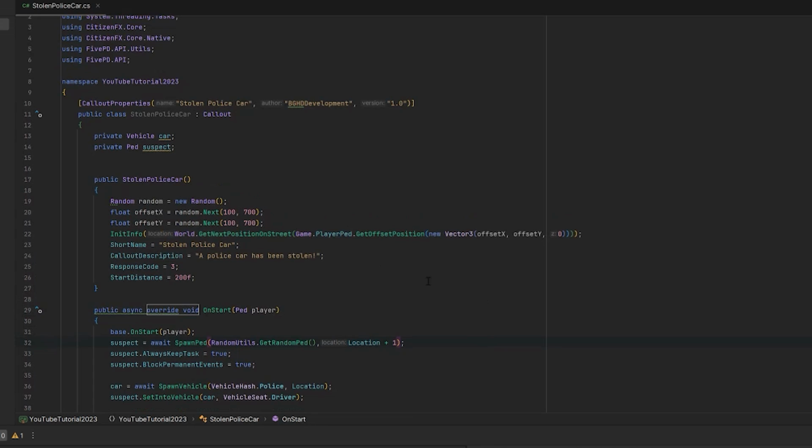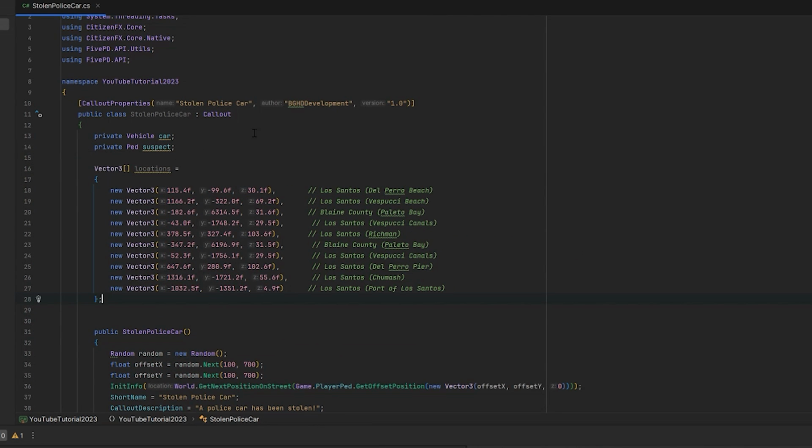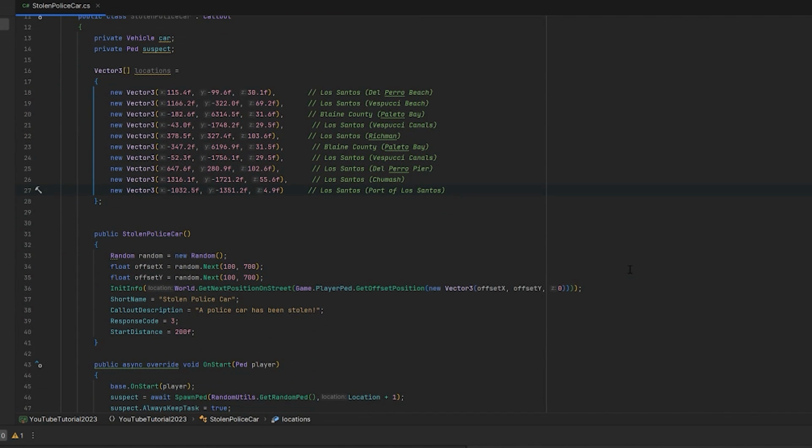So to set locations, rather than doing it here, what we're going to do is create a locations graph. In this case, I have a location of every single store, 24/7 store or other type of store around the map. Not every one, but a lot of them. And then rather than doing random down here, we're still going to have the random, but we're going to get rid of these float offsets. And what we're going to do here is have a vector set.